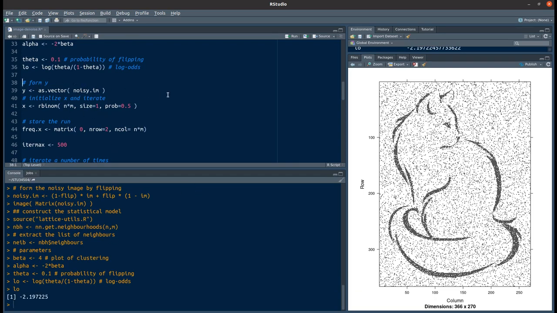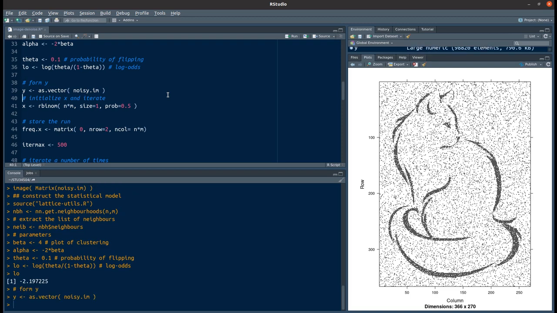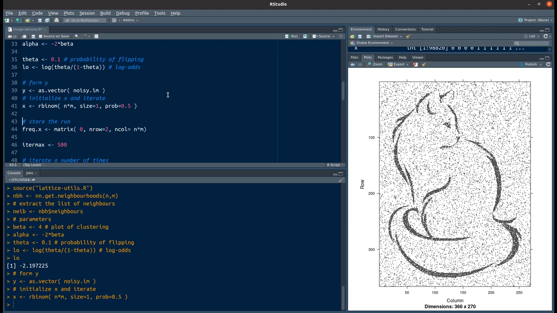The next thing is to frame this as the statistical problem that we formulated. We want to make a vector whose length is the number of pixels in the image, which is our noisy image. So we vectorize the noisy image and store it in a vector called y. Then we have the true image that we want to recover, in a vector called x. We initialize x, and then run our Gibbs sampling algorithm, updating the sites in each sweep. We initialize x as if we're flipping a coin at each pixel in the image.